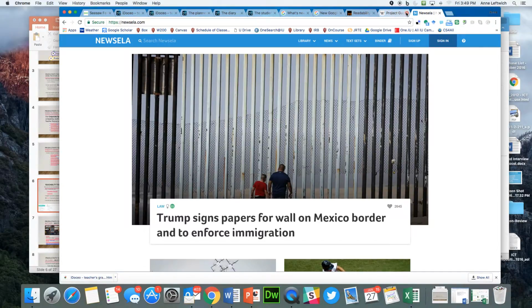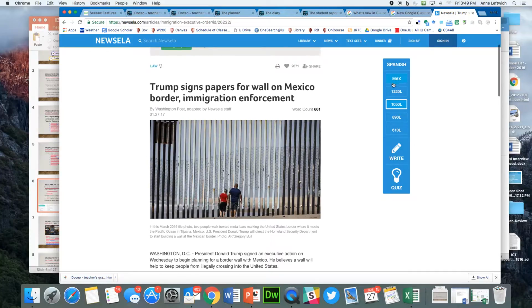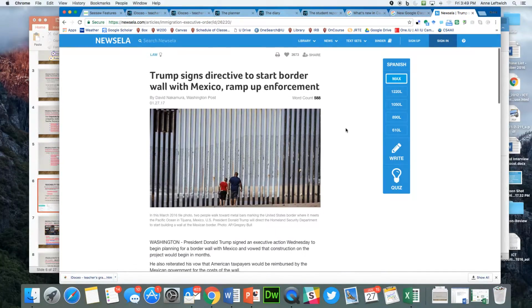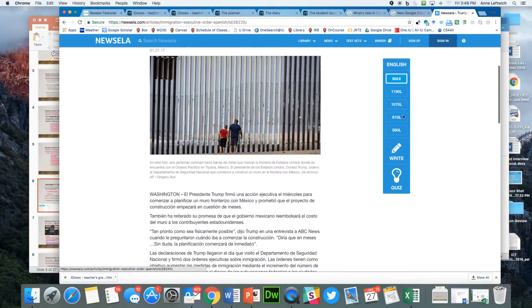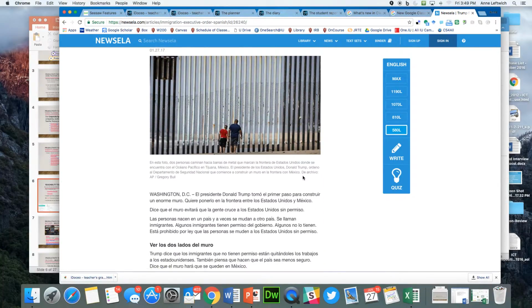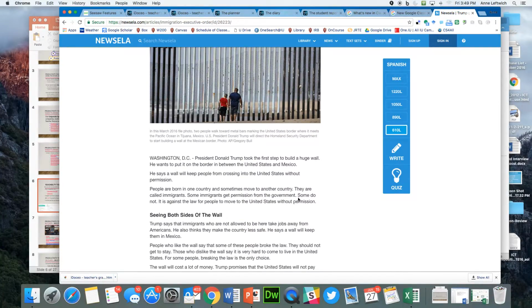So instead, you may want to look at different sites like Newsela. Newsela is fantastic because you can click on it for your students, and it has it at all these different grade levels. I can pick it at the max level here. I can even change it into Spanish for my English language learners, which is fantastic. Or I can look at it from the lowest level in English here. It talks about the similar types of issues, but it does it with much easier text.